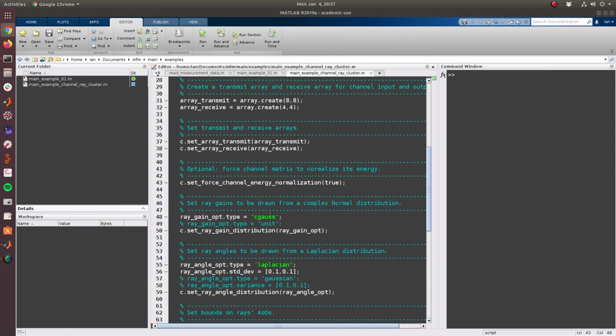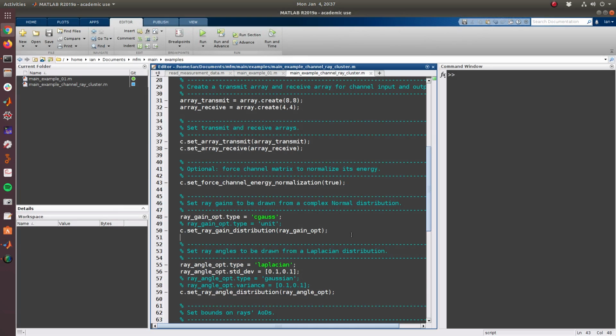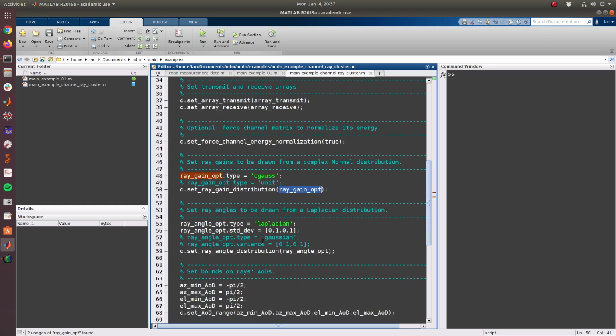So if we go back to MATLAB and look here, we can see that in this case the array gains, beta, are drawn from the complex Gaussian, so a complex normal distribution, by the C-Gauss specifier. We can also set them to have unit magnitude, so each one has a gain of 1, just for the sake of convenience, or if you want to test different things out, you can use this unit option. But those are currently the only two options available.